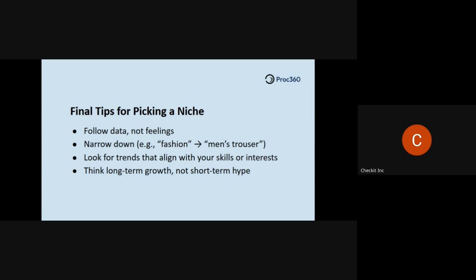Then final tips: follow the data, not feelings. Right? So even if you feel that, oh, I feel that this thing will move, not all the time. All right, guys, not all the time. It will be very unfortunate if you buy products that are just going to stay long on the shelf based on sentiment and not data. So we follow what is trending. We follow what is moving very fast, because we want to get all our products off the shelf very quickly so we can make money.